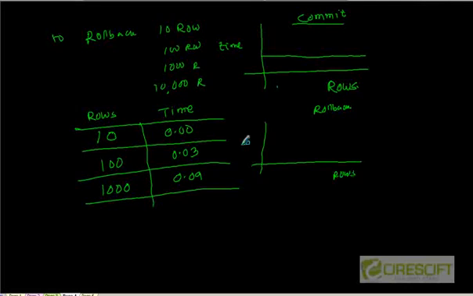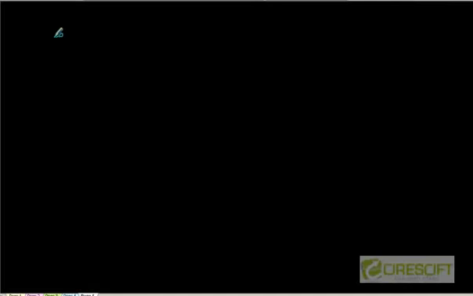and these are number of rows and time, it looks like you're going to get some kind of increasing graph, right? Maybe a linear graph, I don't know, but with the number of rows to roll back, the time is going to increase. Why is this so? To answer that question, let's try to understand what really happens in the rollback.